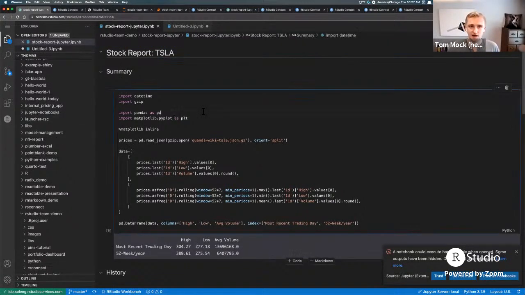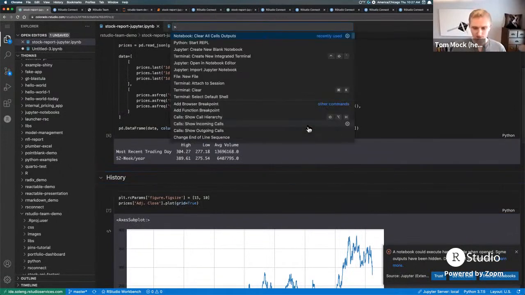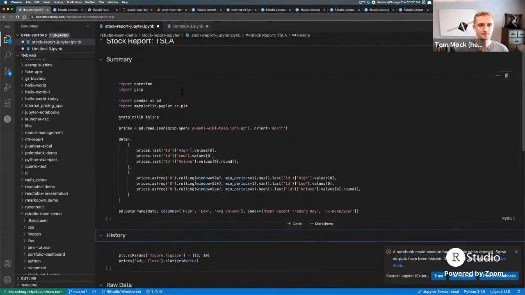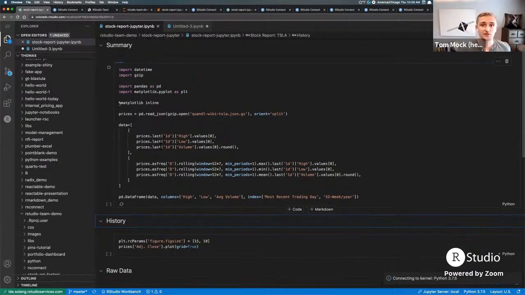I've opened up that same Jupyter Notebook. So we're going to stick with the Jupyter Notebook example because they've got a nice interaction inside VS Code. But let's clear all the cells real quick. So we cleared all the cells, and then we can run, let's trust this one real quick. And we can actually run the code in each of these and interact with these cells inside VS Code.